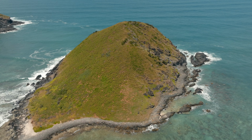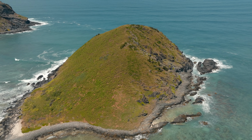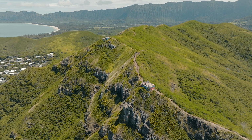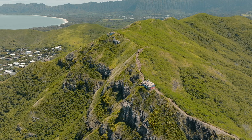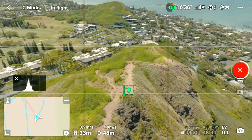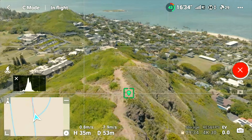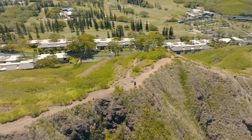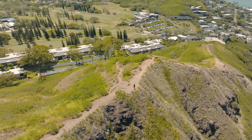So I flew back to where I was standing and basically ran out of ideas. I had filmed everything I wanted to film from multiple angles and it started to get boring. And the battery was only at 25% or so. So I basically packed up, finished the hike and went to a different location. And if I didn't mention it, I only have one battery.